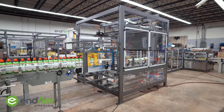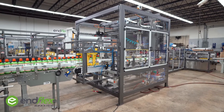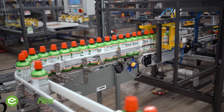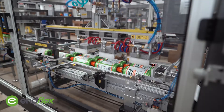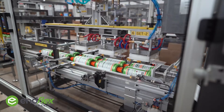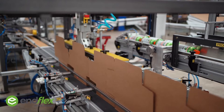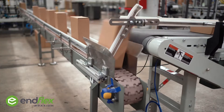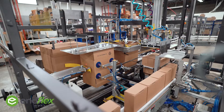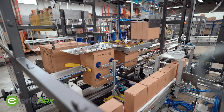In this clip from Paxium's EnFlex brand, we see a cartoning and case packing line for plastic mouthwash bottles that uses gantry robots. EnFlex's gantry robot features custom engineered end effectors that use a vacuum to grip and release the bottles before top loading them into the cartons. As cartons are sealed, they are oriented to a vertical position on the conveyor, where a second set of gantry end effectors picks and drop loads the cartons vertically into cases.